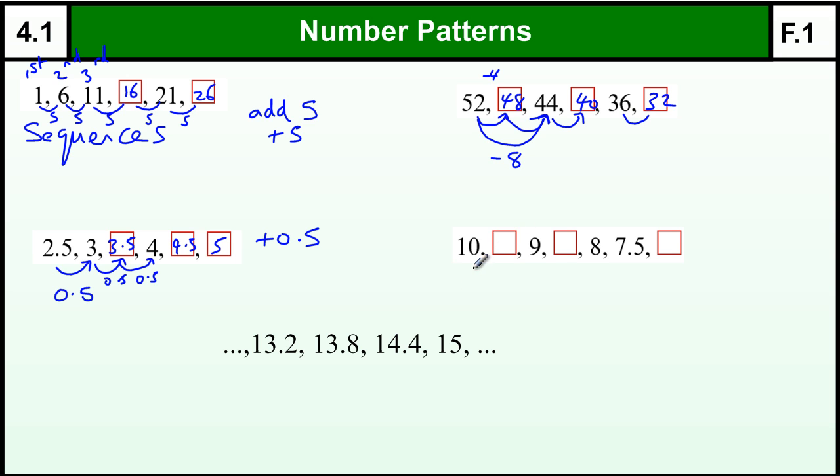Okay, another sequence that's going down. It's going down 1 for every 2 jumps. Now, we can see what's going on here, by taking away 0.5 from that one, from 8 to 7.5. So, if we take away 0.5 from 10, we get 9.5, and we get 8.5, and then we carry on here, we get 7.0, or just 7.